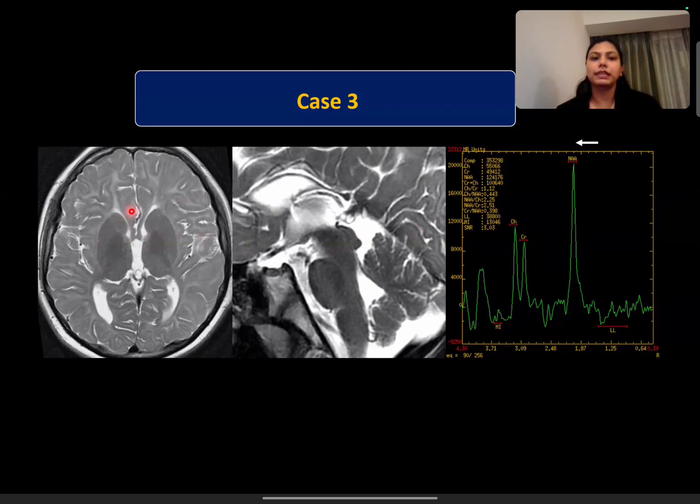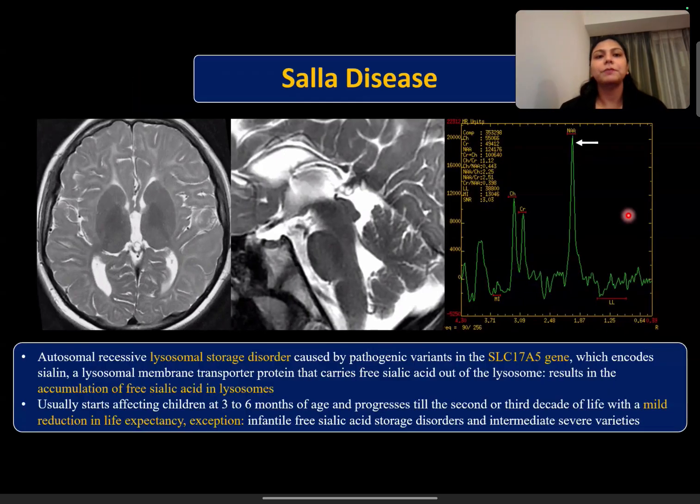So here what we see is diffuse hypomyelination. But one very specific feature is that almost always there is very significant corpus callosal atrophy. The cerebellum is relatively preserved as compared to the corpus callosum. In addition to diffuse hypomyelination, we see a tall NAA-like peak. It is not a very common disease. There are certain specific populations, for example the Finnish population, in which it is seen more. It is a lysosomal storage disease and a secondary hypomyelinating leukodystrophy.